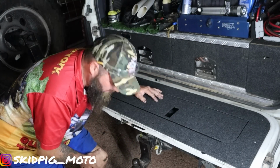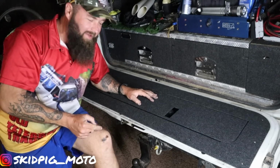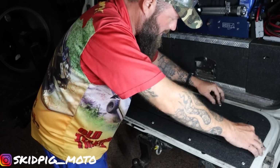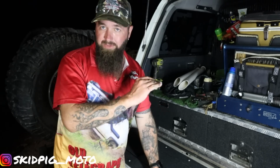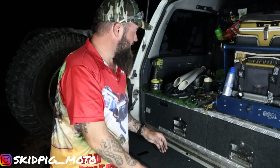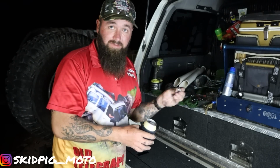Oh. All the holes have lined up. There's a tow bar there. Let's bolt her in. That is dead set perfect. Every hole lined up. No dramas at all, even with me installing it. So hats off. You did well, boys. You did really well. So no need for Loctite.